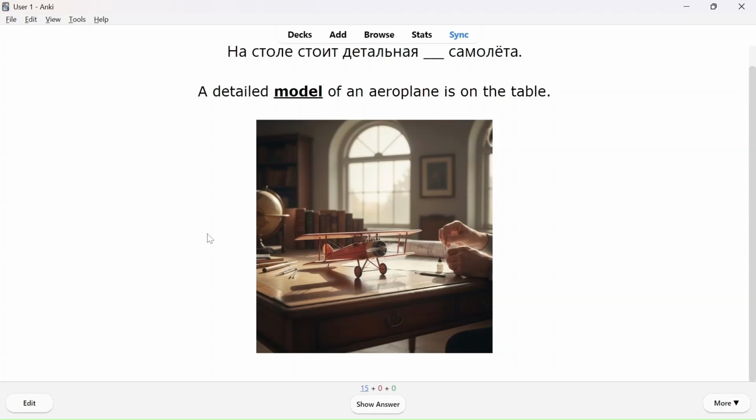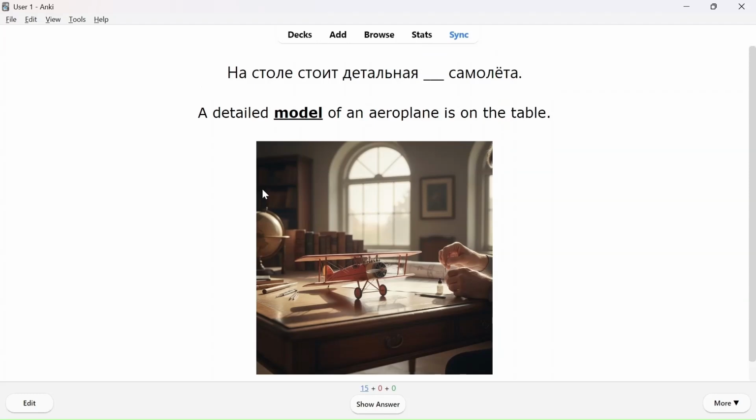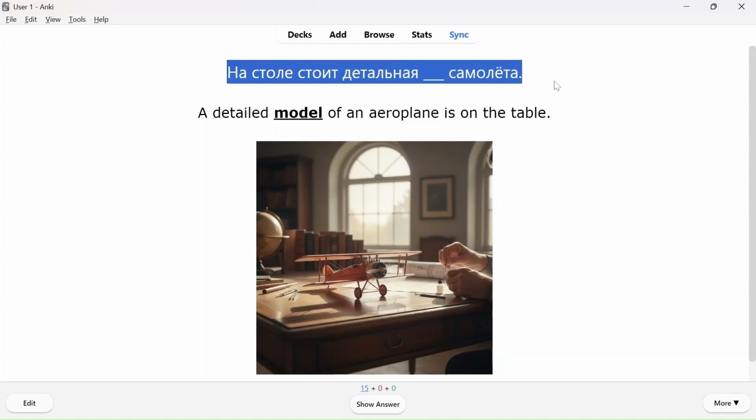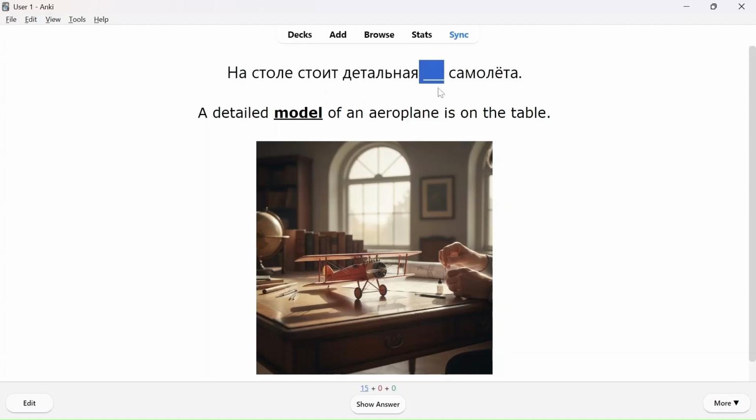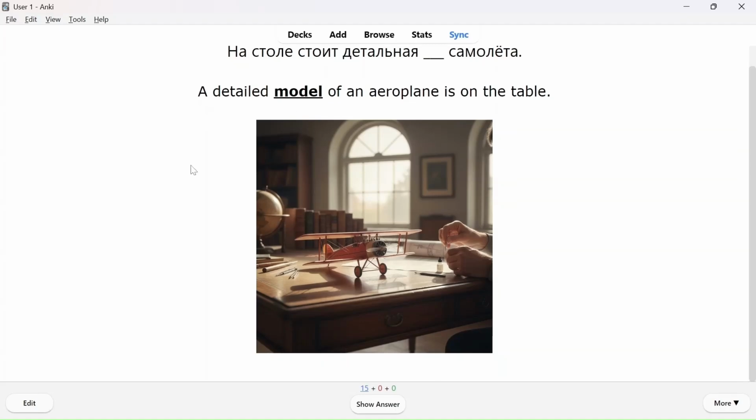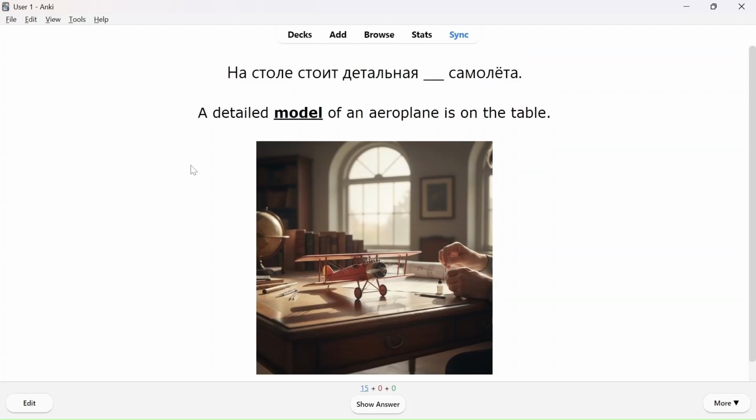Now, many studies have shown that if you have such a visual representation, it's much easier to understand and memorize the words and sentences that you're practicing. So this will help you a lot when it comes to really understanding how to say model and really knowing what the sentence is about. So again, first card type is Russian sentence, blank area, English translation, with a certain part bold and underlined, and this is the word that we're looking for, and the visual representation of that sentence and of that word.